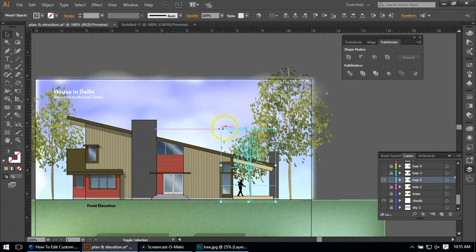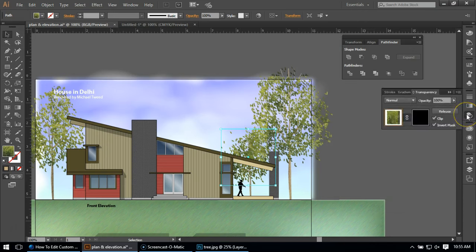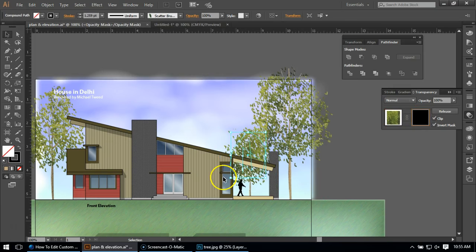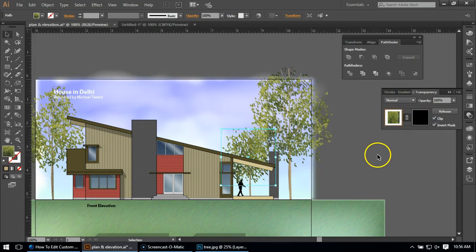Now if you still want to change the shape, maybe you want it about the same size, but you want to change the shape a little bit, again, remember, I can select the top part of the leaf. The shape of those leaves are controlled by the mask, so I can also come over to my transparency. I can select my mask, select this shape, and just tweak it up like that. It'll automatically re-randomize that or add a line or whatever I want to do. If the original scale didn't work, you can continue to play with this line work to get the shape that you actually want. When you're done, don't forget to go back out to the main drawing file.